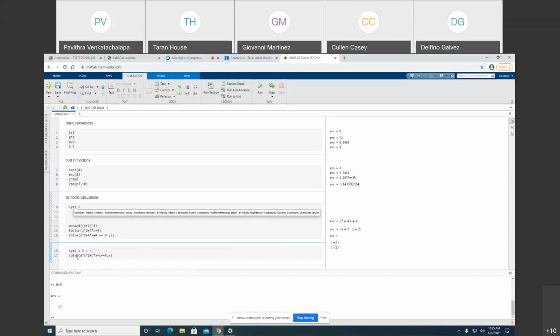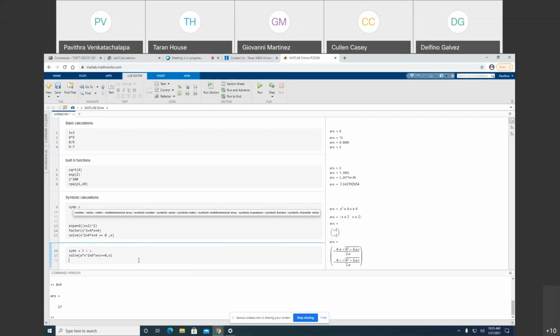So whenever you use the solve command, you have to tell MATLAB what it is. Now I'm going to solve this. See, so this is the formula for quadratic, right? This is the quadratic formula.